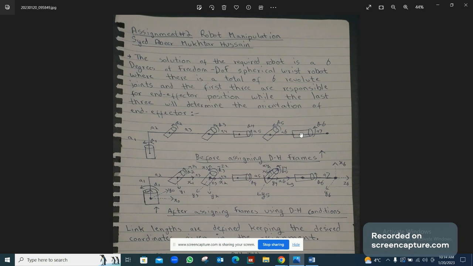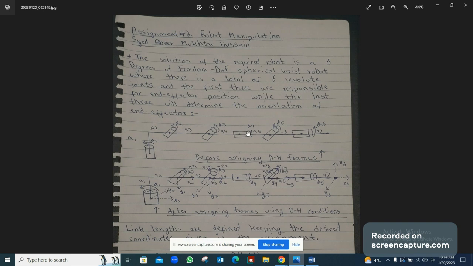I have designed this robot where there is first a revolute joint in a vertical position where the axis of rotation is vertically upwards. Then there are two revolute joints whose axes of rotation are into the page.